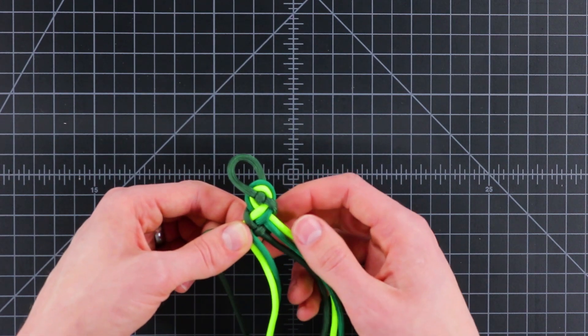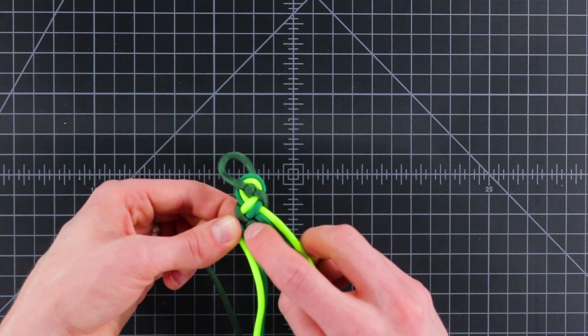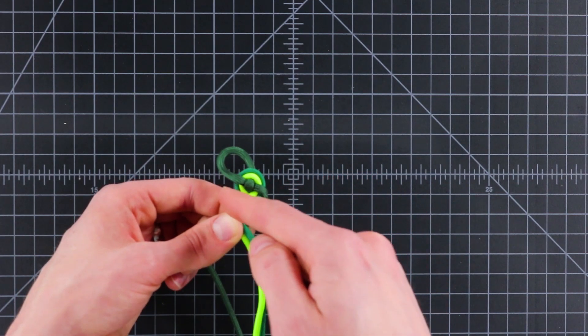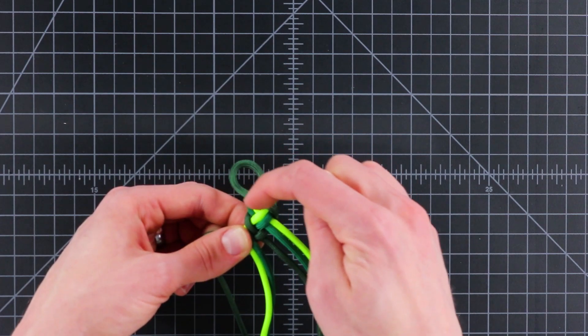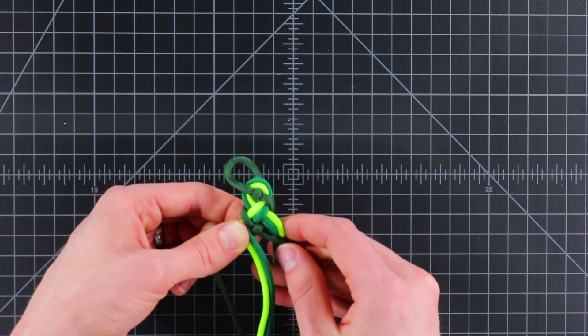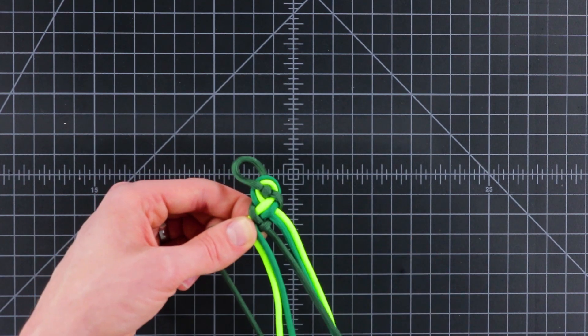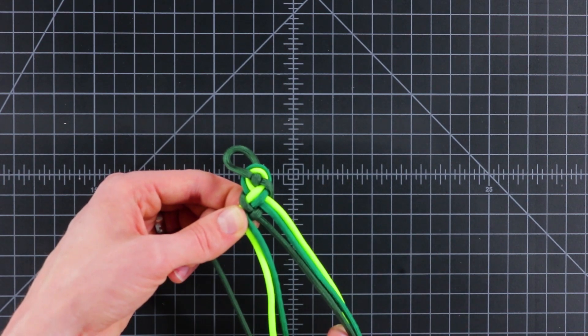And so each time your diagonal is just going to come up for that one little spot. Then this left to right diagonal is going to be above except for that one little spot. Then each time you cross your double cords, your right will go over the left.